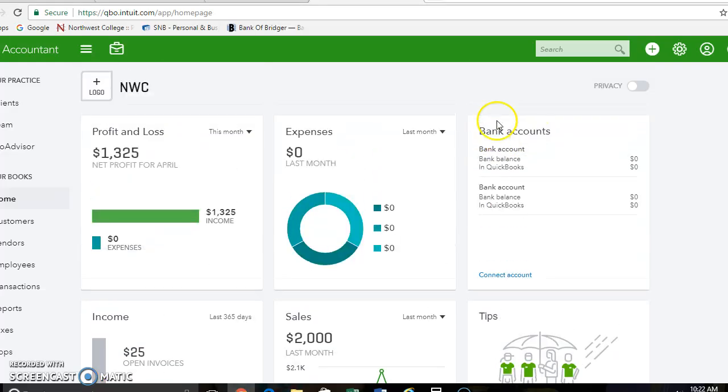It's showing your name up here, or whatever you titled your company. Have it be up here so that I can see your name and your profit and loss. These will all show 0. Your income will show here, and your sales will show here. I'd like you to print this screen out and save it as the first part to submit.